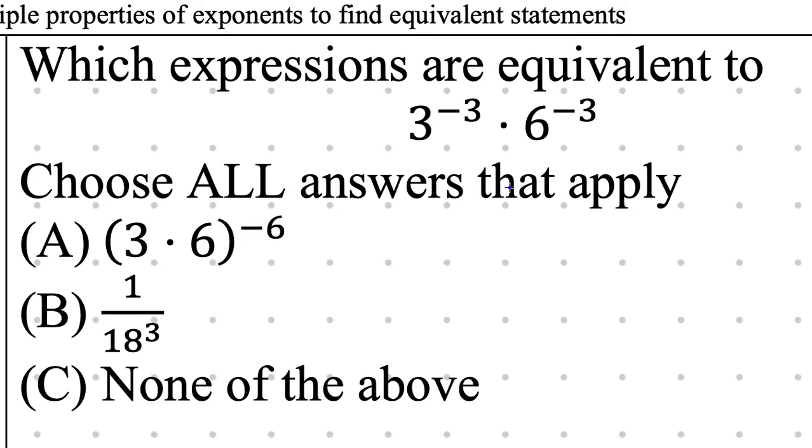Yeah, go for it, Charles. So you would multiply the bottom, I don't remember what it's called, the base, and add the exponents. So it should be 18 to the -6. How'd you get the -6? Add the exponents. Okay, so the exponent is -6, and then you had 18 on the bottom? Yeah, for the base, so 18 to the power of -6.